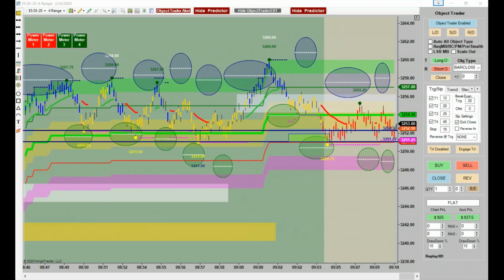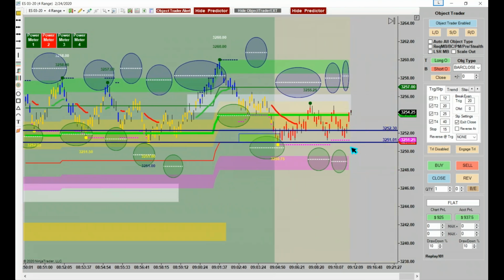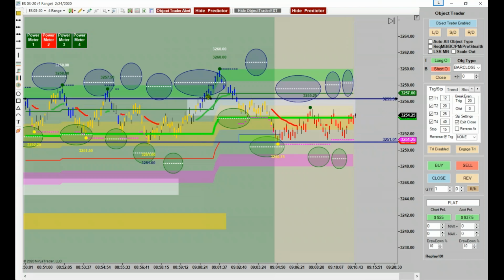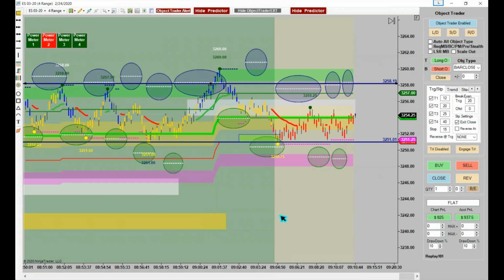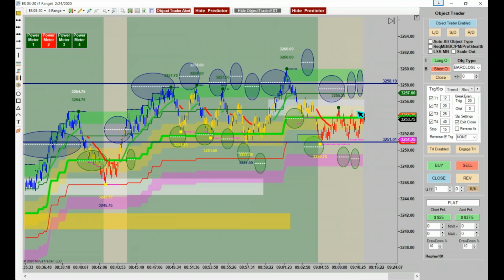Now, the way they're going sideways on this, if they break this support right here, could you take a short trade even without the thrust and retrace? Yes. But keep in mind that the thrust and retrace is safer. But if you see charts like this and you've got this big old range, you can simply buy support, get 10 ticks, buy support, get 10 ticks, buy support swings, get 10, 20, whatever ticks. But at least go for 10 if you can draw on your charts correctly. All right. Let's see what we get here.